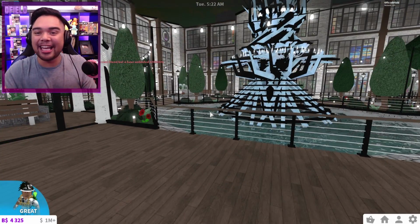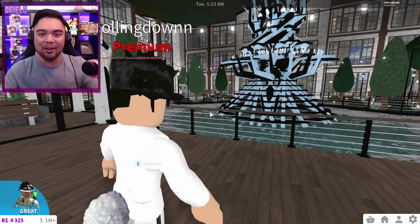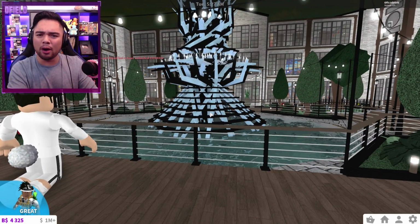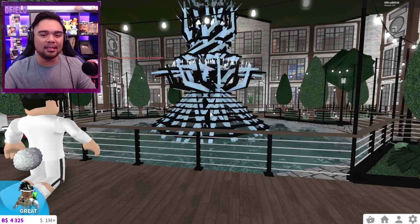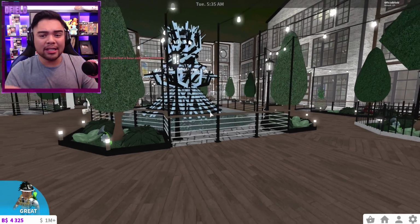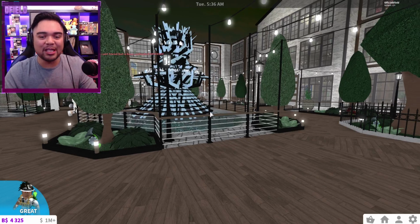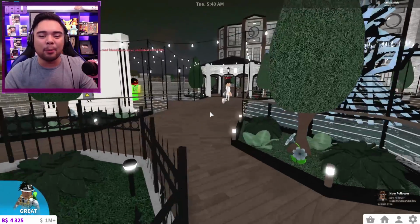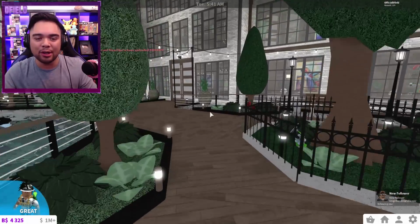Walking on in to the academy grounds, I guess you could call it. You've got this massive custom fountain. You guys have seen this design before. I actually ended up using this same fountain design in the front of my 2018 mansion right now. You've got a nice little courtyard over here to bring you into the entire style of this mansion. You can imagine a whole bunch of college students perusing around over here, walking towards their classes and whatnot.